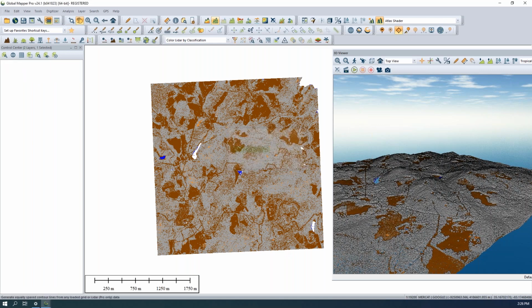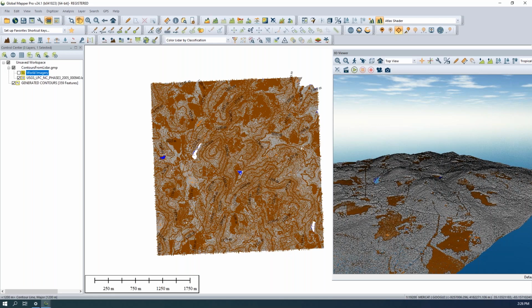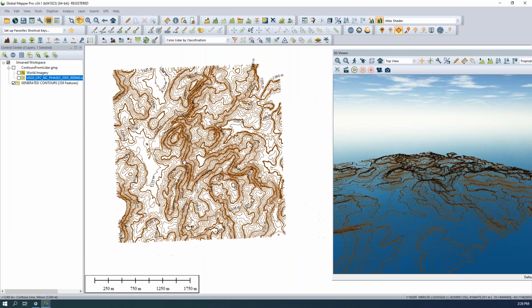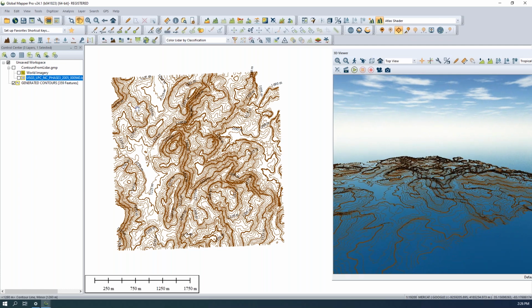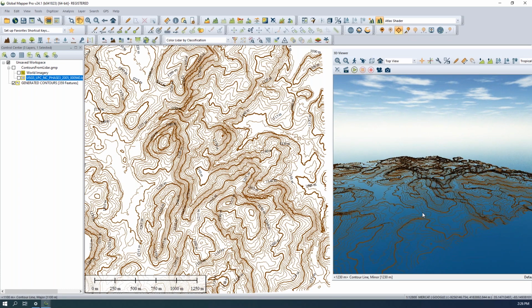And pretty quickly here, Global Mapper under the hood is going to interpolate between those ground points, sort of create that DTM model. But instead of saving that as an output, we're going to jump directly to our vector contour lines. And so here I can turn off the point cloud, and I've got these contour lines I can view in 2D and in 3D.